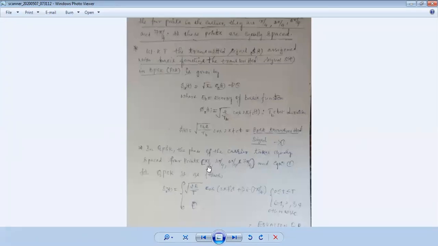Generally it can take four values, pi by 4, 3 pi by 4, 5 pi by 4, because it has to maintain the quadrature. Look back, the quadrature difference between these is 90 degrees. Hence the basic definition of quadrature will hold, even though the phase is 5 pi by 4, 3 pi by 4, because the difference from this to this, and this to this, is 90 degrees. Hence the basic principle and definition of QPSK has been followed.